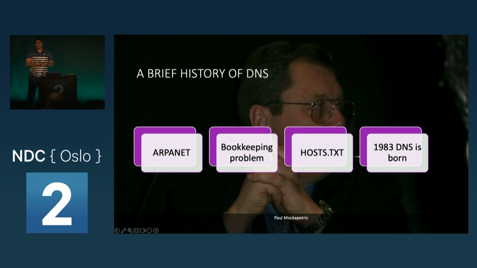So someone came up with the idea of associating names to an IP address, because no one could remember what IP address was to what endpoint. So this task was given to Paul. Paul and his team had a mission to create a friendlier network where people wouldn't need to remember the IP address of any host. And they first started with something called host.txt. It was very centralized. It was one file. It was about what is this name to what is the IP address. A file like that can be very difficult to manage, and it grew exponentially large, as you can understand.